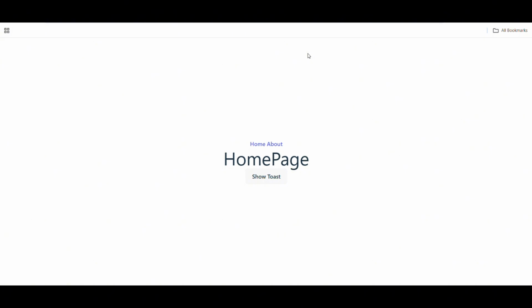So today we're going to be building something like this, something very simple. As you can see, this is the home page. If I click show toast, you can see it works. If I show this, you can see error. So this toast can work across pages on your React application. This is what we're going to be building today, a custom toast that scales essentially. So let's hop into it.